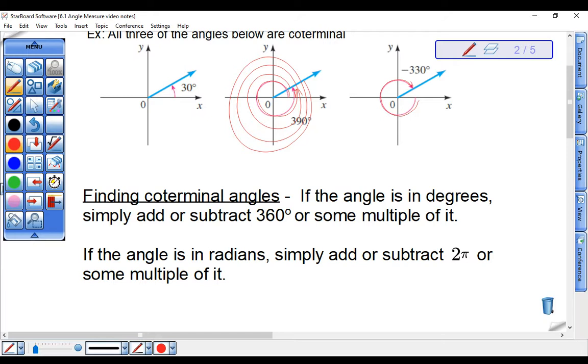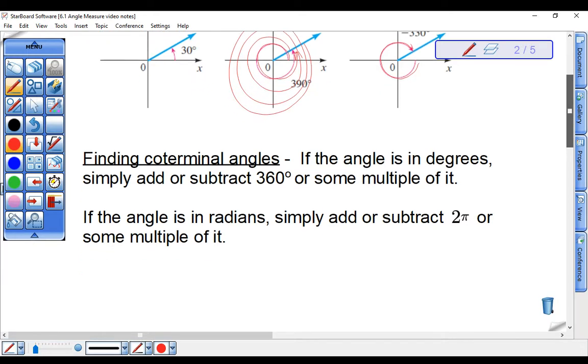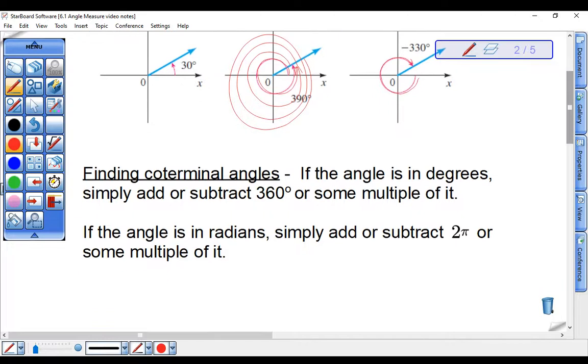And you can do the exact same thing with radians. Remember, how many radians is the entire distance around the circle? 2 pi. 2 pi radians is equal to 360 degrees, right? That takes you all the way around the circle. So you can either add or subtract some multiple of 2 pi. You could add 2 pi radians, 4 pi radians, 6 pi radians, 10 pi radians. Regardless, that's just going to take you many loops around the circle, okay? And then you would have a coterminal angle. So that's what coterminal means. That should be pretty straightforward on how to find them, hopefully.